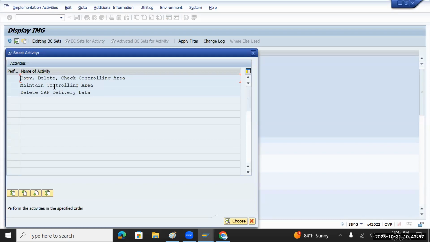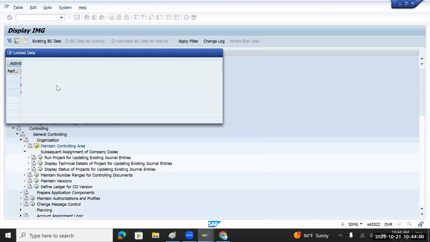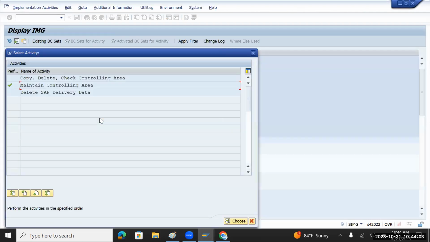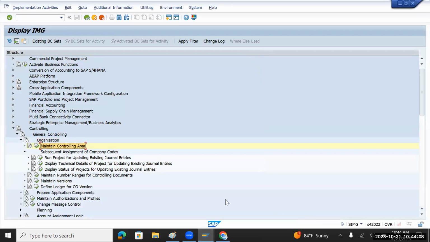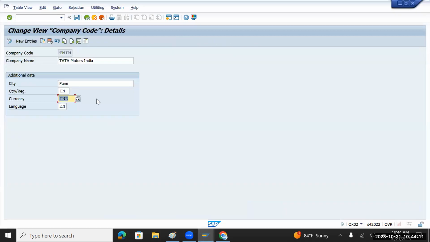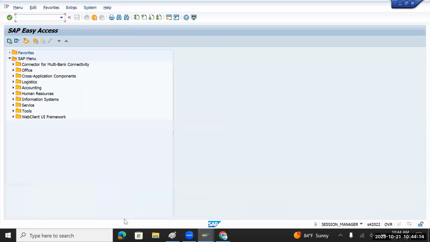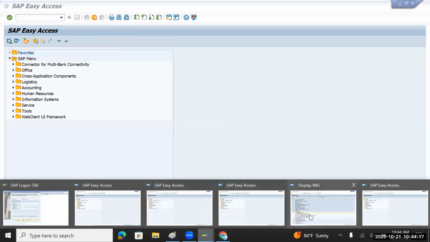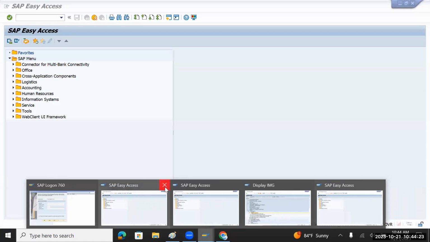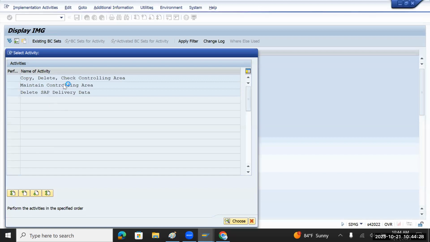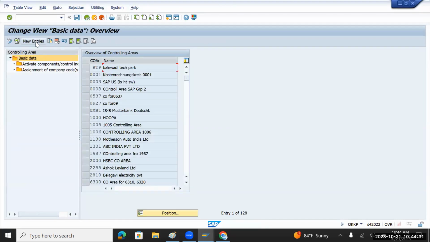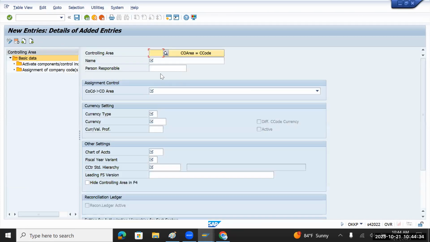Here we need to maintain the controlling area. Click here. Okay, now click on new entries and give the controlling area.